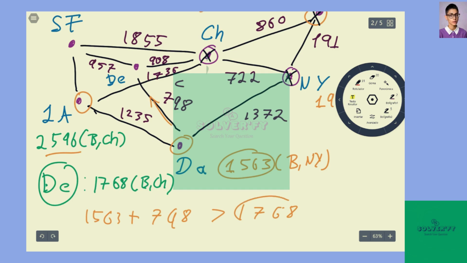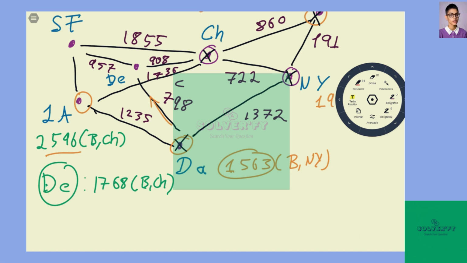So we're going to keep the smaller one that corresponds to this distance, so we can reach Denver by traveling less distance going from Chicago. And that's it. That's all the possible paths going from Dallas to other cities.